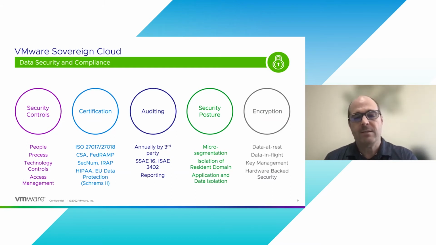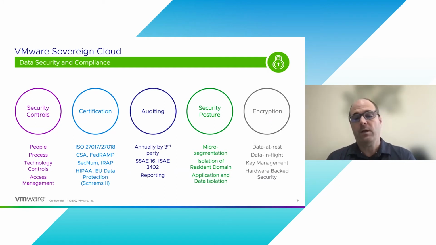Now, of course, auditing is a key piece as well. And as is stated here, it should be done annually and preferably by a third party. We want someone who is outside of our organizations as providers to be able to audit our sovereign cloud environments and provide those reports to our customers and ourselves, either for remediation or for follow-up in some way.